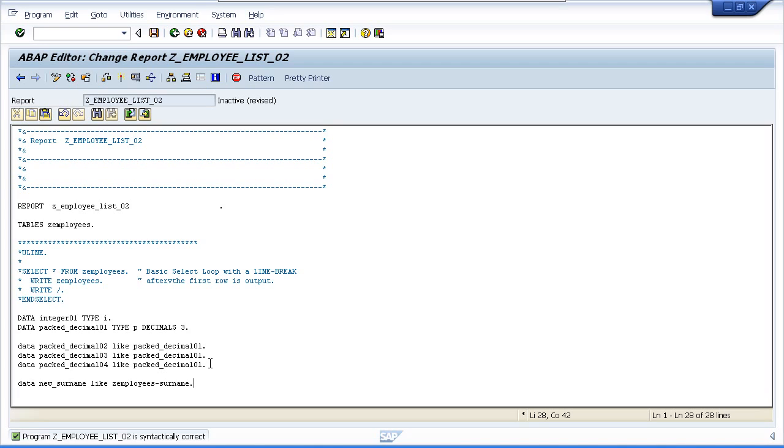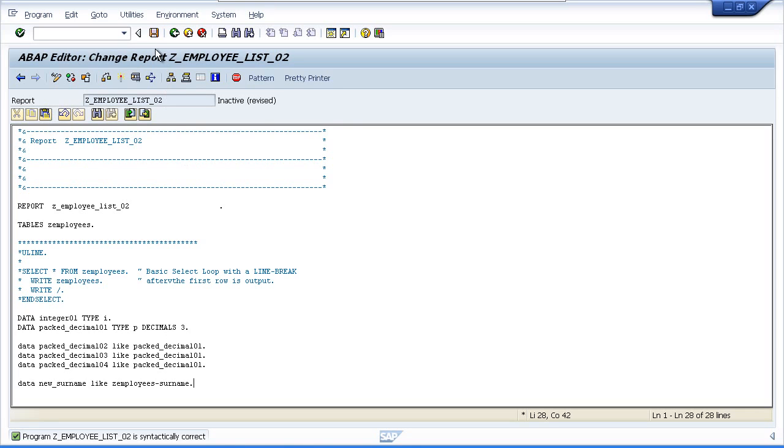Now, from my many years experience using ABAP, this saves me a whole bunch of time, because quite often you have to include numerous tables within your ABAP programs, and you can never remember what the actual data types are of every field. So just by using the like statement and referring to the actual field within the table, you can declare your brand new variables in your program without having to use your brain or go searching throughout the SAP system to find what the exact data type is.